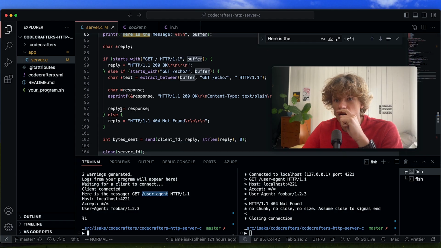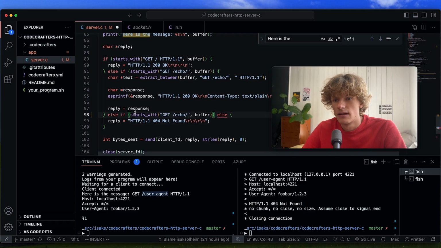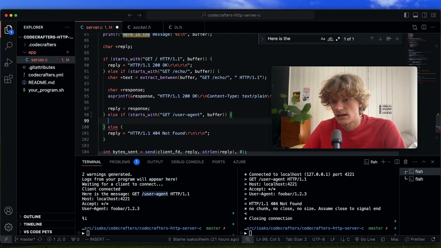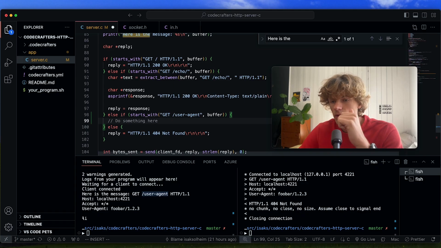So I'll start by doing the same check here. I'll check if the buffer starts with user agent, and there won't be any slash after that actually. And if that is the case, I'll do something here.